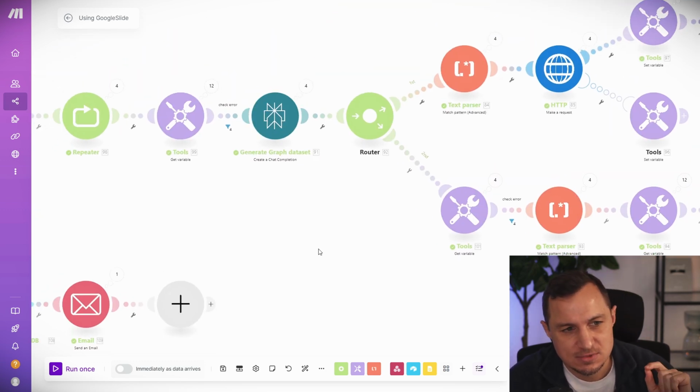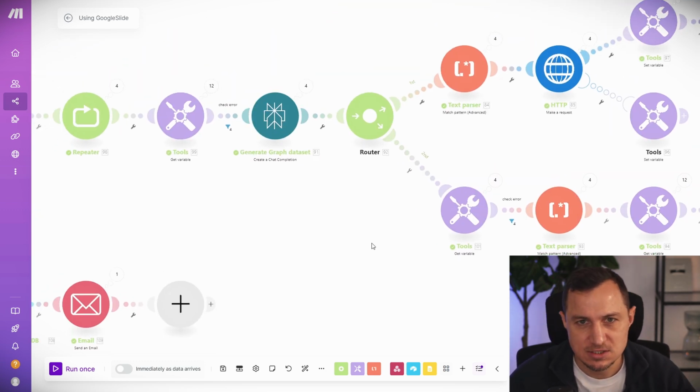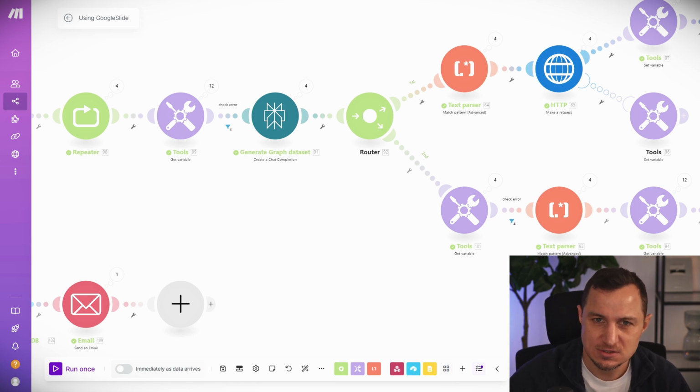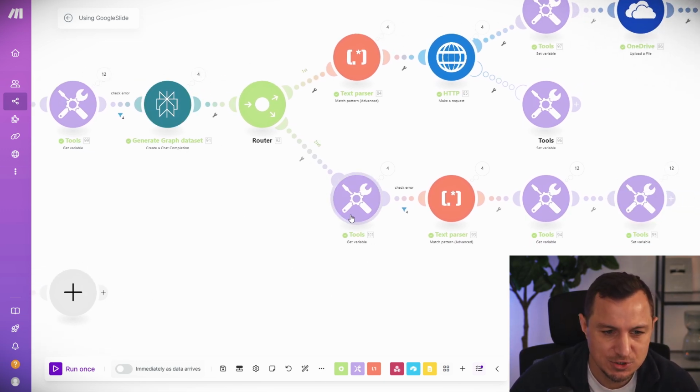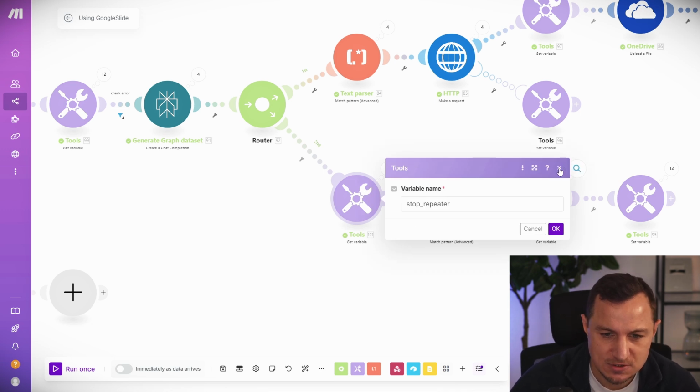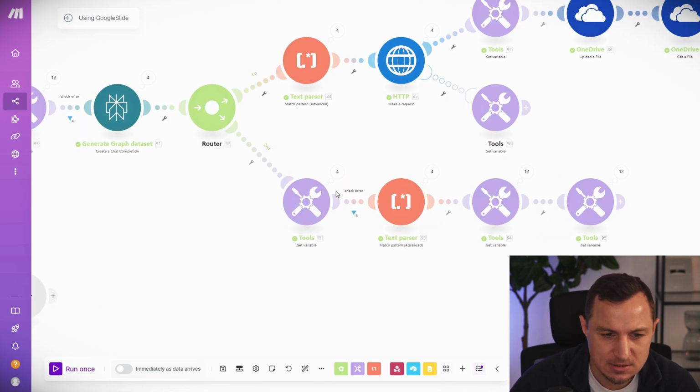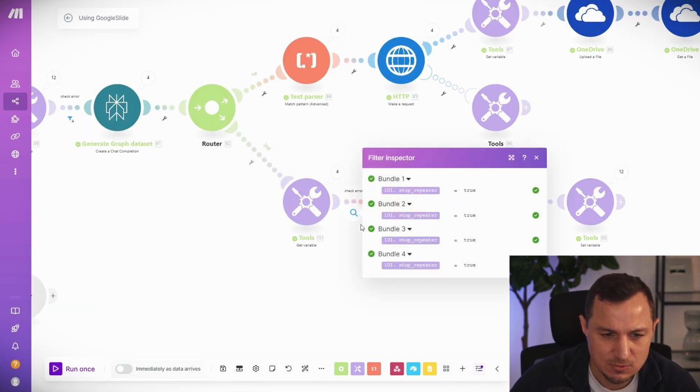Well, the thing is, the ChatGPT module in Make doesn't give us the citations yet. It doesn't give us an output about the citations yet, so the references where it got the information from. Once that is going to happen as well, we won't need to use Perplexity for this, but right now we do. Okay, so then we have the stop repeater again, and here we check the error with checking.